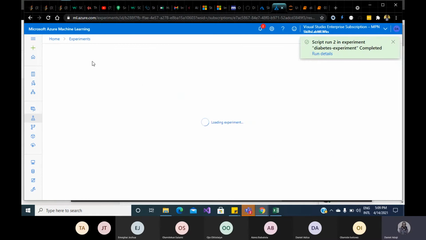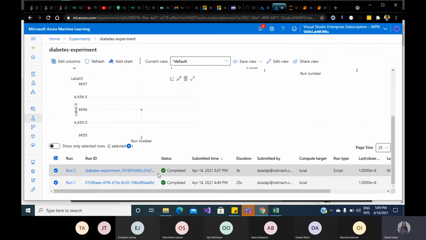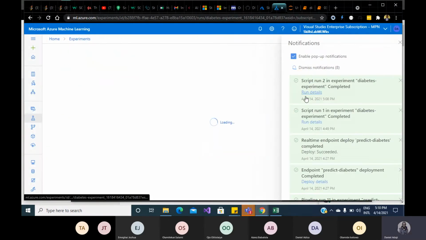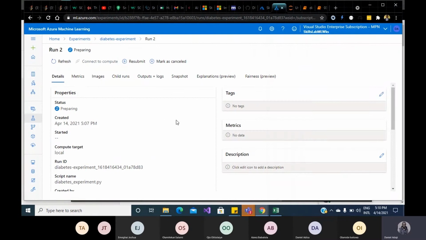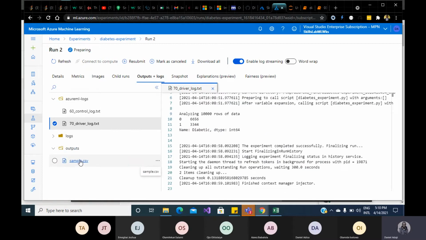Let's refresh. Okay, so it's completed now. You can check the details here, and there are different metrics. You can see the files here, different files it created, especially those in the output file.